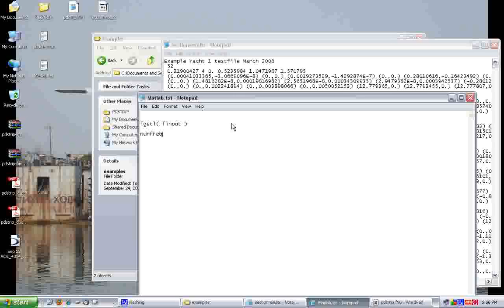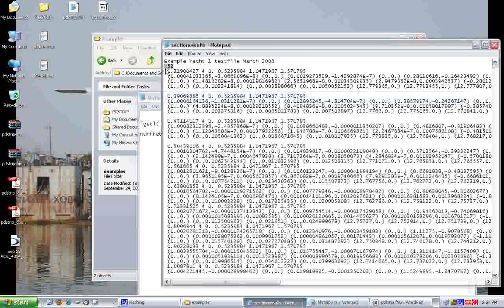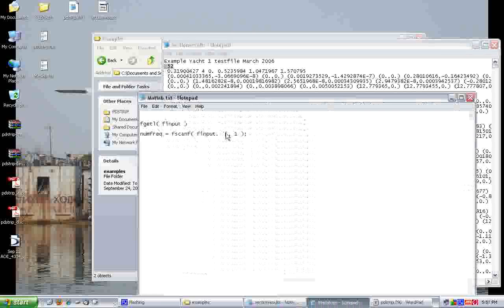And to do this, you're going to want to use the fscanf command. fscanf takes two things: a mask and a file handle, and then a number of inputs. What the mask is, it's basically the shape of the data. By shape I mean it's what it looks like in code.